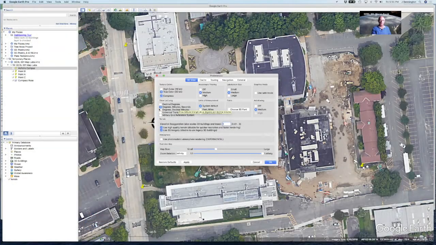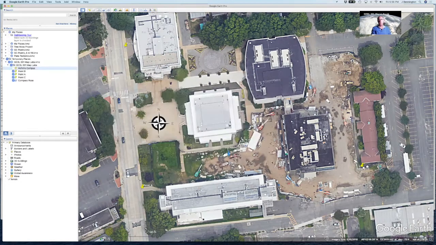That's what we're going to be using for the lab. When you need to, you go back into this window and you select Universal Transverse Mercator to set Google Earth for the UTM coordinates. So we'll leave it on degrees, minutes, seconds, click the OK button. If you're doing this on a Windows computer, or in Google Chrome, it's a little bit different. You're going to go up into the menu and pull down the Tools menu, and under Tools, you're going to look for Options. And when you bring up Options under the Tools menu, you'll see the same basic window where you can select the different coordinate systems.